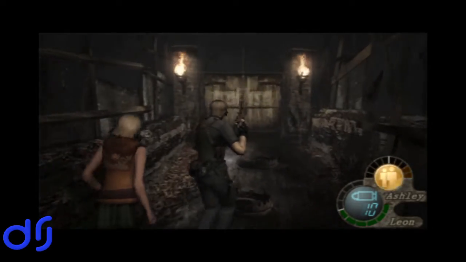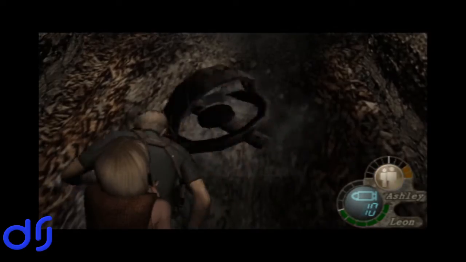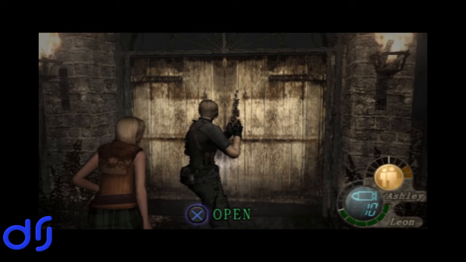Okay, that went pretty smoothly. Ashley took that one hit, which was unfortunate, but hey, first try win, and that was pretty much the only thing that went wrong. Yeah, that went pretty well. I will take it.